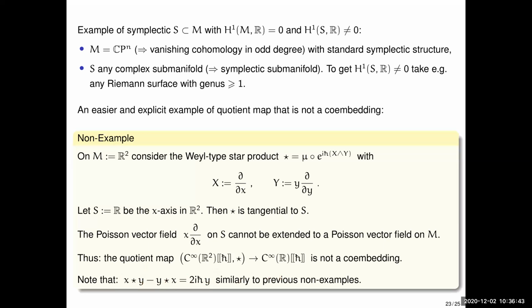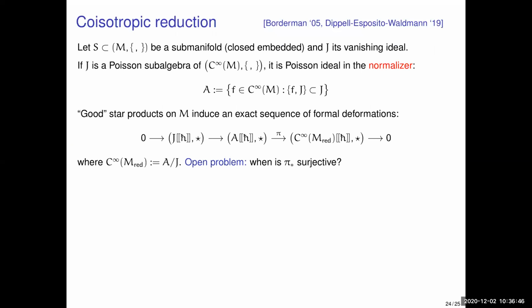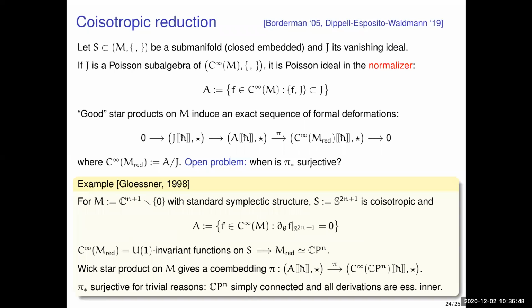Okay, so I think I'm going to close here. There is a last part that I'm going to skip. There are more general examples that I'm going only to mention, related to coisotropic reductions. So more general examples of quotients of formal deformations, and for some of these examples, you can prove that the quotient algebra is a submanifold algebra. And if somebody is interested, this is in my paper and also on the slides that I think you will be able to download. So this is a framework where you can produce examples, but I don't have general theorems.